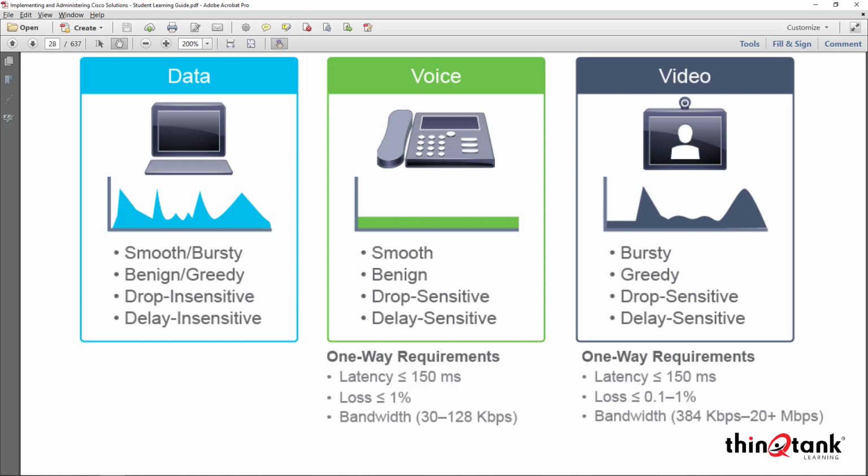And then bandwidth, again, is relatively benign from a bandwidth perspective. The traffic flow itself is very predictable. The datagram sizes are very predictable because we're encapsulating specific time slots of information, 30 millisecond or 20 millisecond time slots. One of the things that's missing from this particular slide, though, is jitter. Jitter is something that affects our voice quality quite significantly as well.